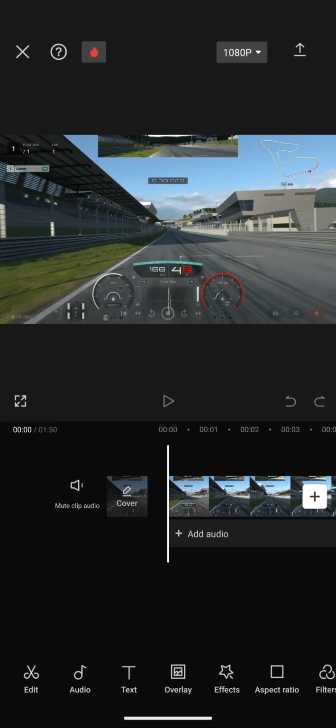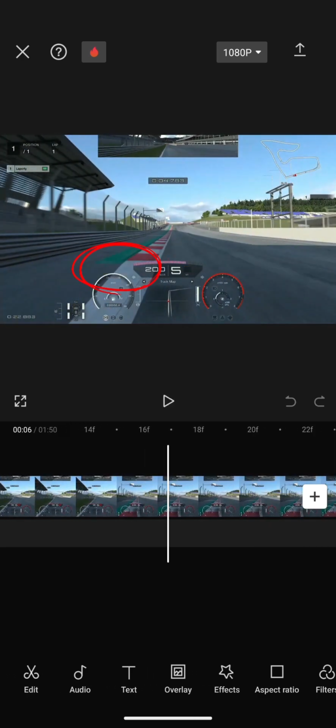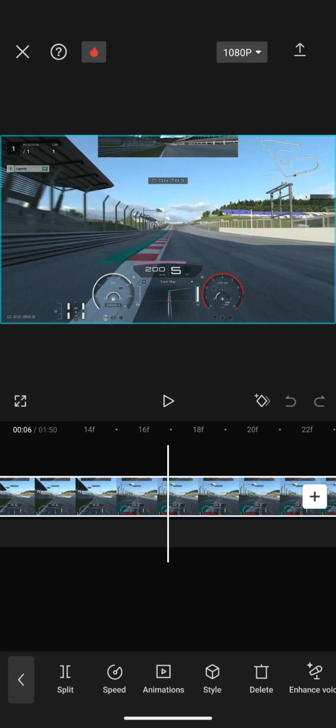We are going to rewind the video to the first corner because there is not so much to compare on a straight line. We pause the video just before we see the curb on the left side, where we align our heads-up display to the beginning of the curb. We press the split button on the lower menu, then mark the first part of the video and delete it.